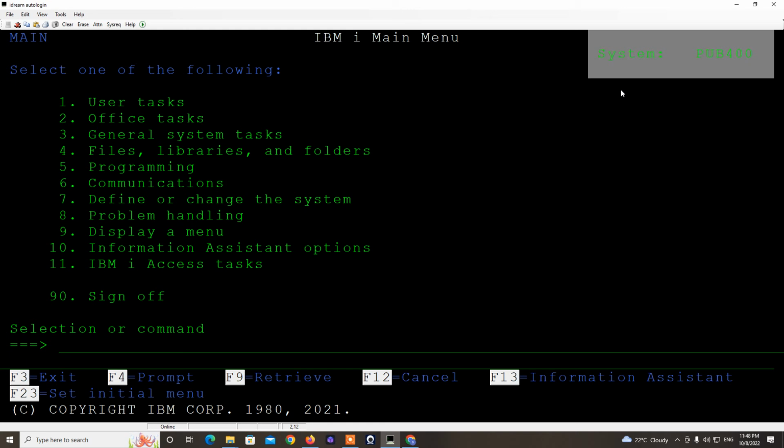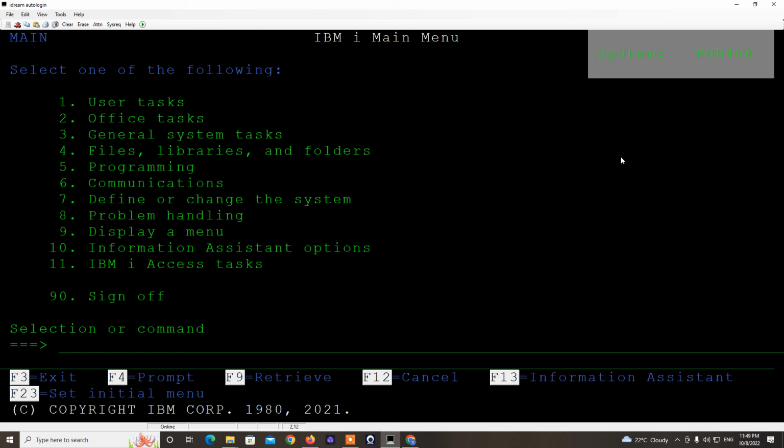Usually for an application, it's mandatory to specify your system name on the top right hand side corner, as well as the timestamp, the date and time. It is useful for the users, and even for the developers, it helps a lot to understand which server you're currently working on.